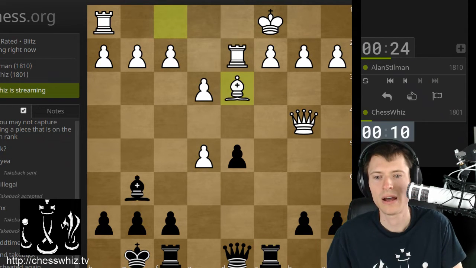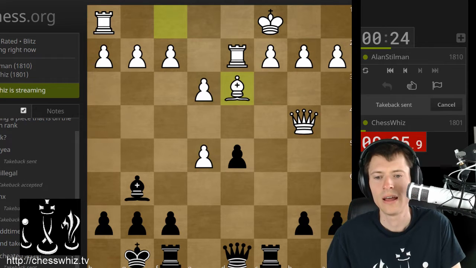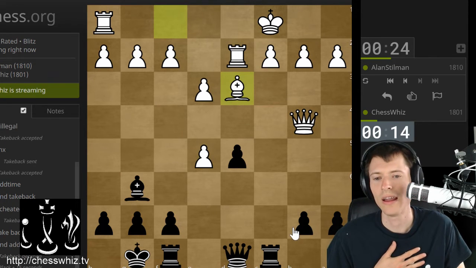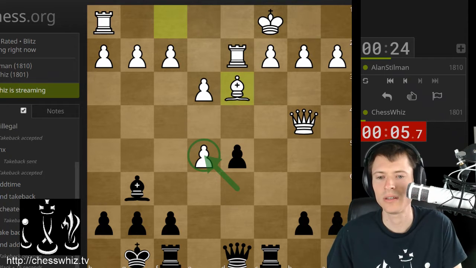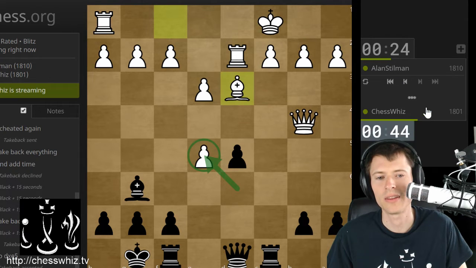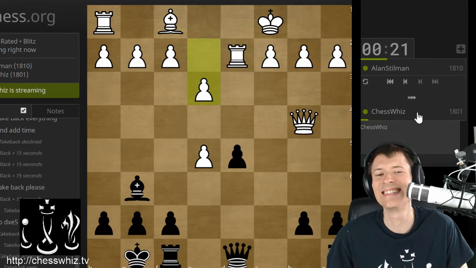Take back. Okay, now we have to take all these back. Back everything. And add time. Oh, okay, he added time. Now when we take back, is it going to undo the takebacks? Because this was a cheating move. Take back, please, to DXE5. So now I wonder if it undoes the take back, the add times. Is this working? It does. It undoes the add times.